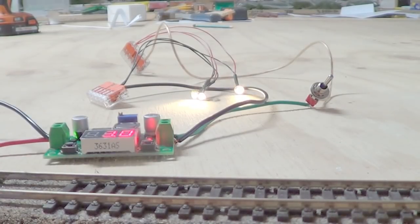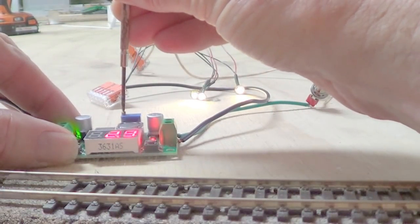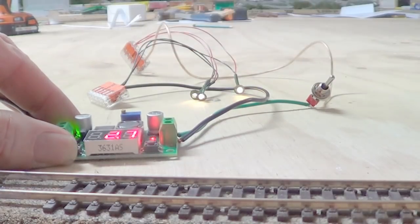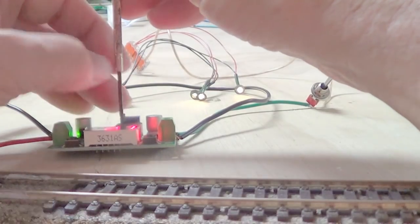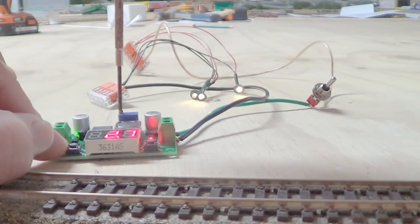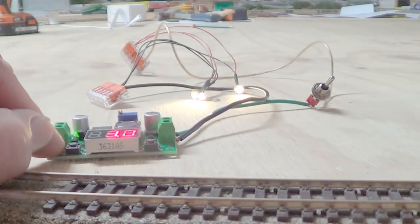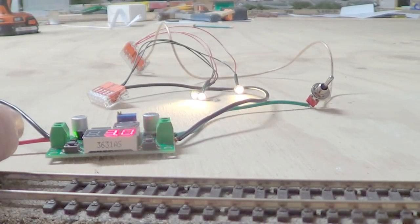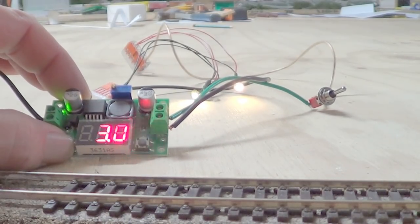And also, when I've got all the lights in, if it's too bright, well, I can dim these lights on these modules. So if I come back to 2.7, you can see how dim the lights are. And if I go back up to 3 volts, or as I go up, you can see it getting brighter. So that is how I'm going to wire all my lights.